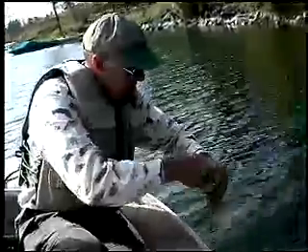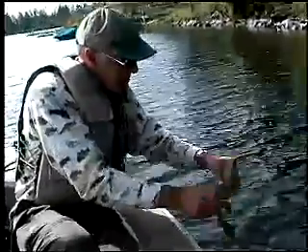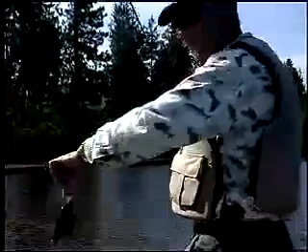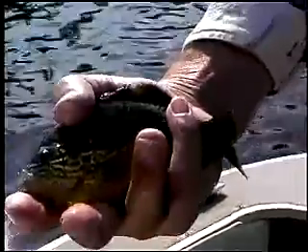For the shallow water, we just throw this thing out and immediately start reeling it back. Keep it up above the weeds. The panfish that we're after today are plentiful — they're certainly not endangered, so you don't have to worry about harming a population of them. The main reason I like to catch them is because they're a lot of fun and they're good to eat. This is a real easy way to get started fishing. You can also catch these same fish on just a piece of bait — put an anchor out, find the fish, drop some bait like a piece of worm on the bottom, and they're eager to hit that too. We definitely recommend it for kids of all ages, and especially as a good way to introduce youngsters to fishing.